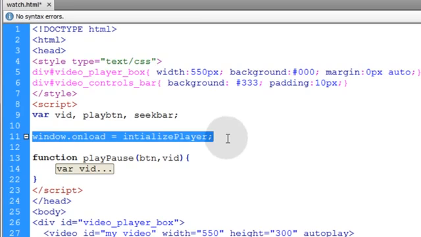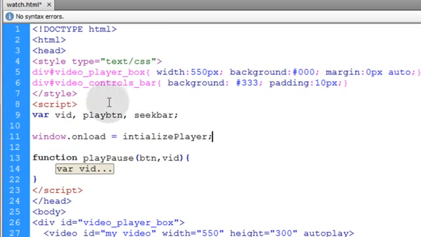And what this line means is when all of the HTML is loaded into the user's window, this function initialize player is going to fire off because we're using the onload event of the window.